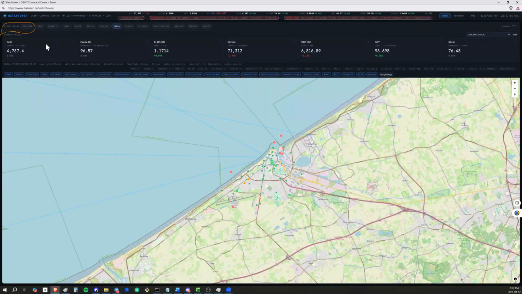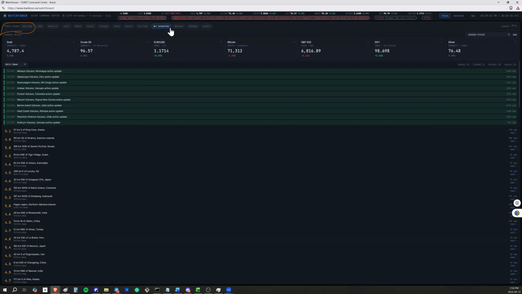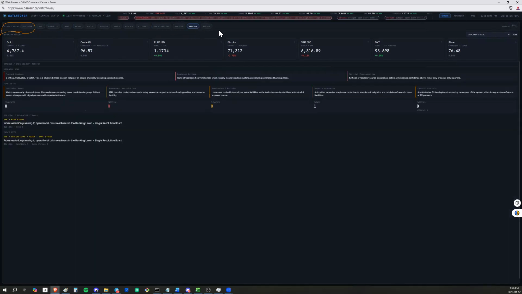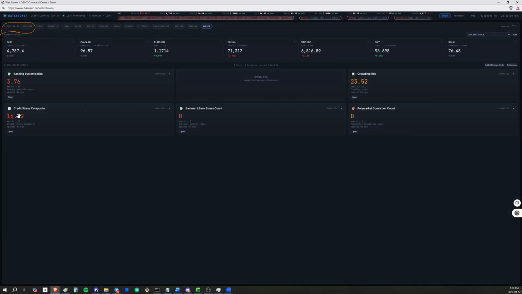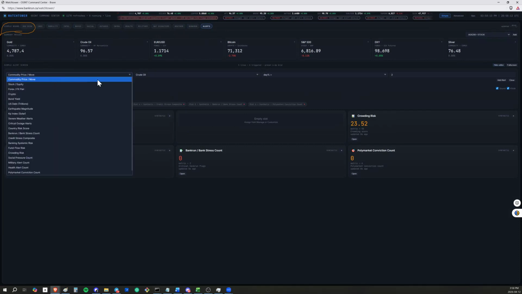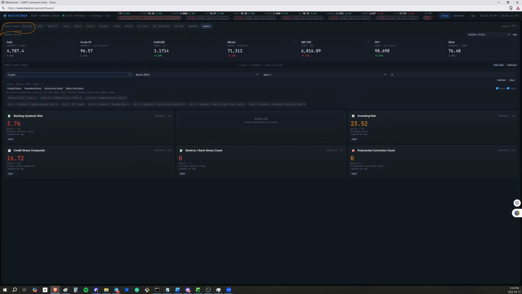You could add like whatever you follow up here. If you just want to follow a few data points. You've got the health, the military, natural disasters, weather, background stuff, and then you could add your own alerts here as well. So you could just add and remove things. Here you could set like crypto, Bitcoin, let's say 2% or 4% move. We're just gonna add this here, and here you go. So it kind of shows there, and then it will trigger and start showing red as an alert. And that also can be set in the alert section itself.